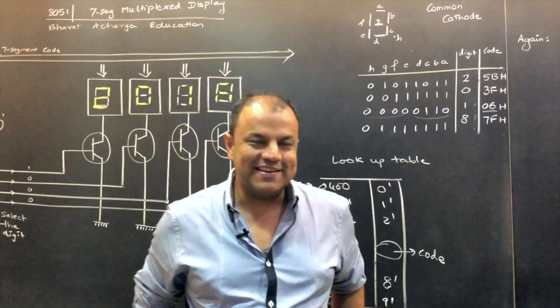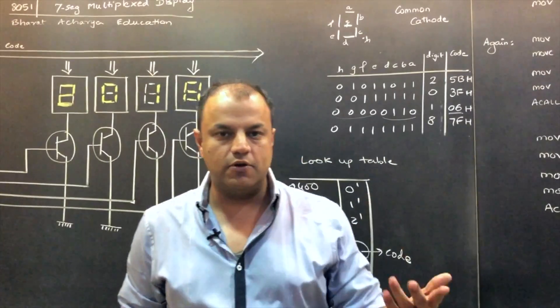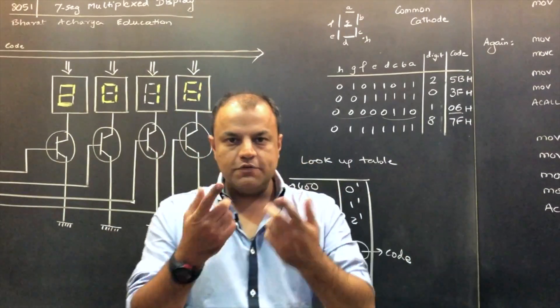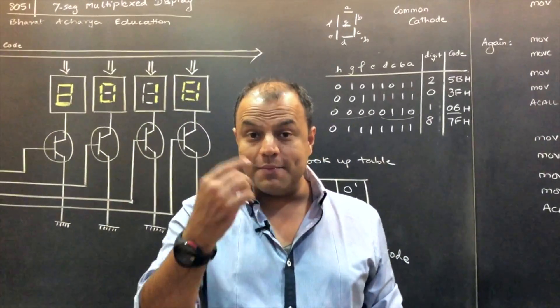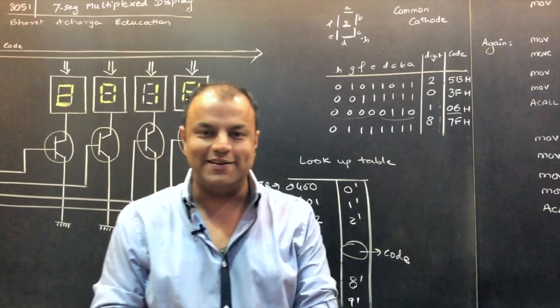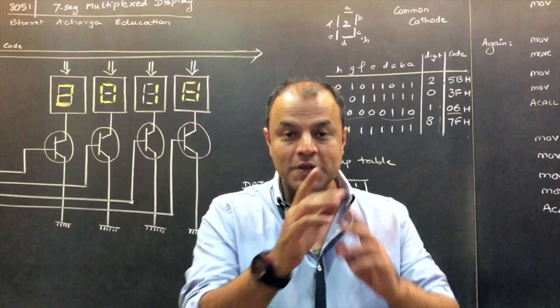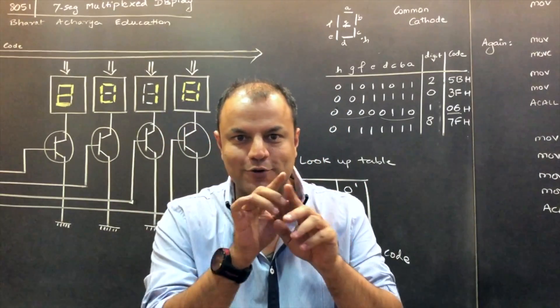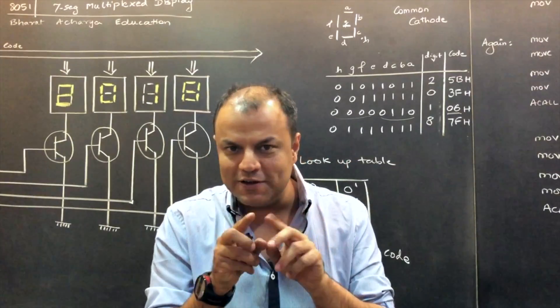I'm giving you a small exercise. Whenever you're traveling, whenever you see this kind of display, anywhere you see it all around you, right? When you see it from the naked eye, you'll see all digits on together. Start your phone's camera. A camera records faster than the eye can. That's how it records a video. So record a video of that display and then play the video. You will see a wavy effect on those digits. When you see it in your naked eye, you see all the four together, but you will see a wavy effect.